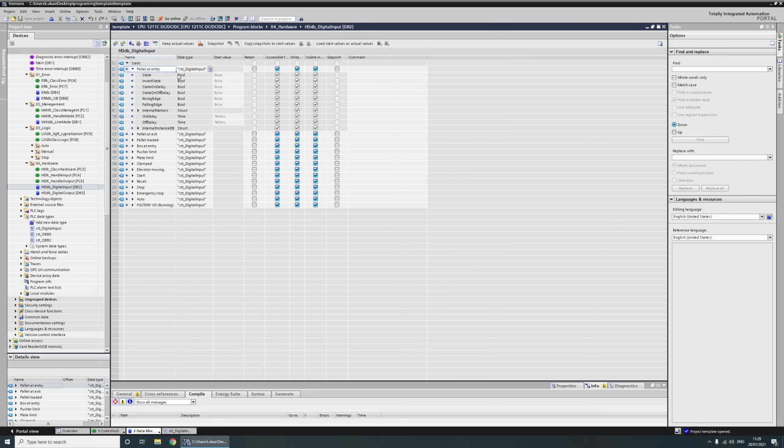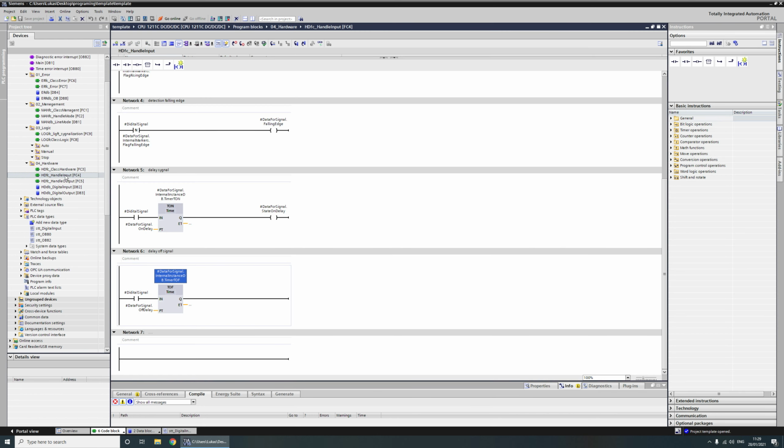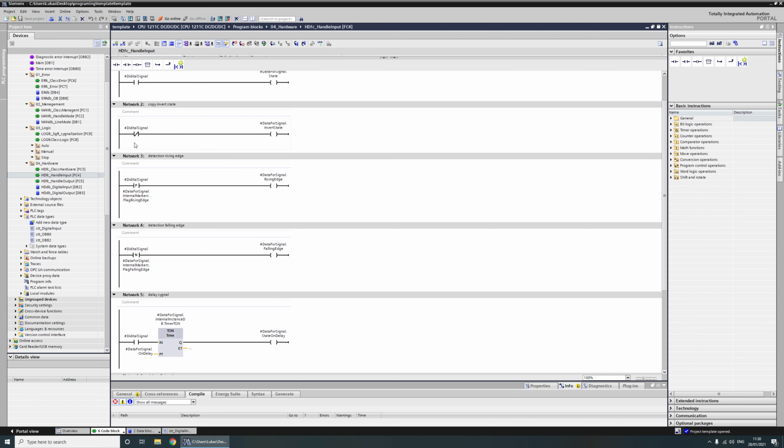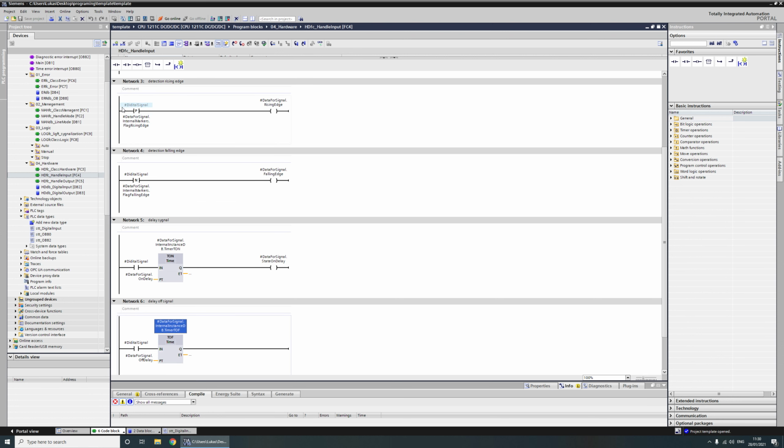In input, I show you how this handles input, how this function works. First we have the signal just as assigned data for signal state. Second is invert state. Here is digital signal, data for signal, internal markers flag rising edge.